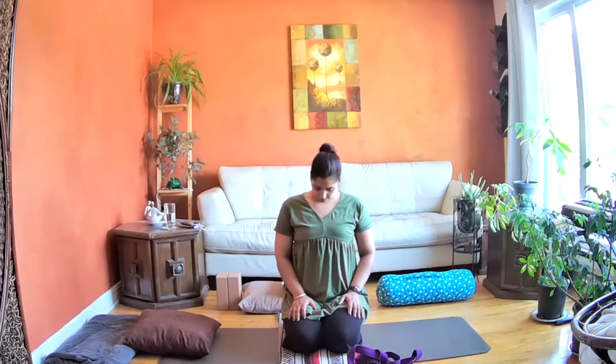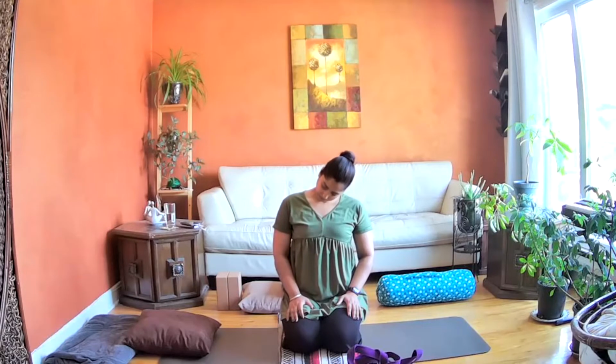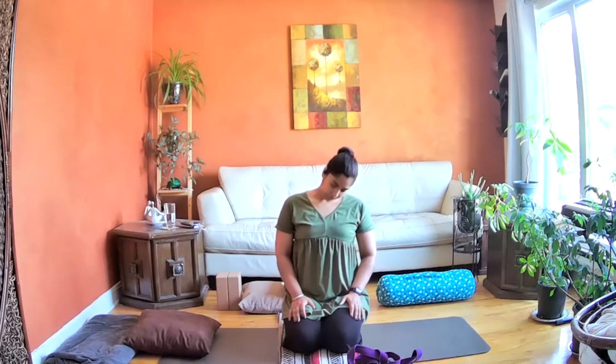And then slowly roll your head back to center and over to the left side. So giving a stretch to the right side of the neck. And here, similar, playing with this, moving your head forward and back, shifting your chin. One side might feel looser than the other or more tight. Bring your hand to your neck if you need. And then slowly bring your head back to center, looking straight ahead.